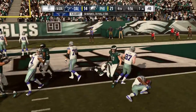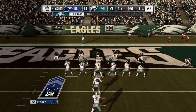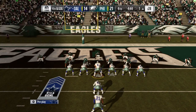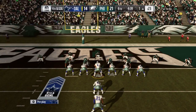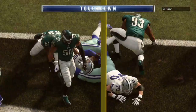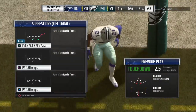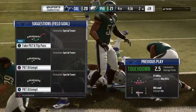And he'll be brought down right on the edge of the goal line at about the 1-yard line. 4 yards, that gets him close to the goal line, but it also brings up a 4th and goal. They'll run it with Elliott, and he'll get in. Touchdown, Cowboys. Ezekiel Elliott taking it in from a yard out. And the Cowboys are an extra point away from tying the football game.